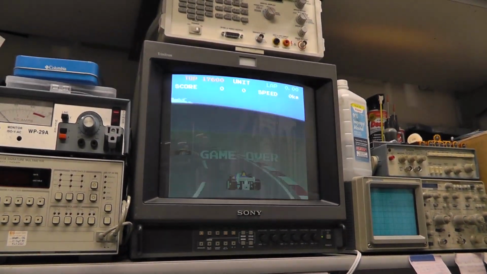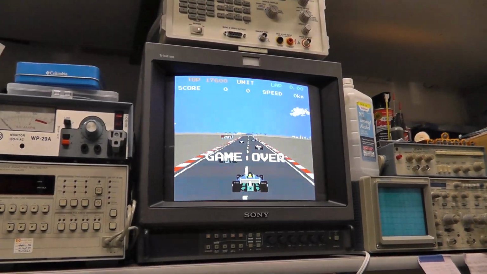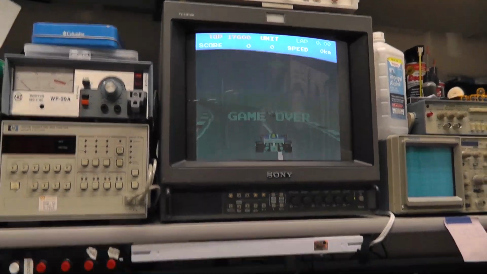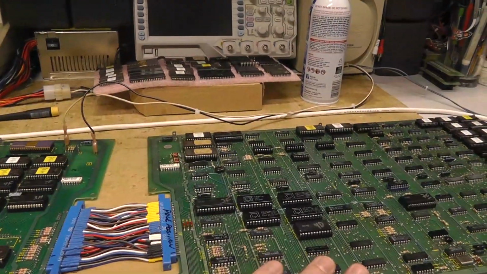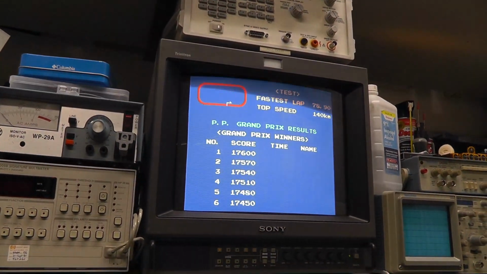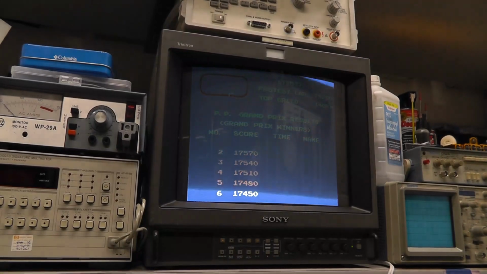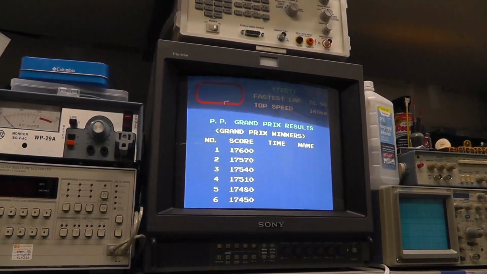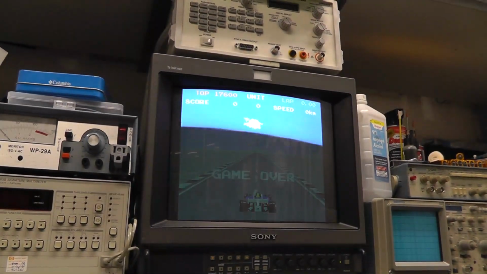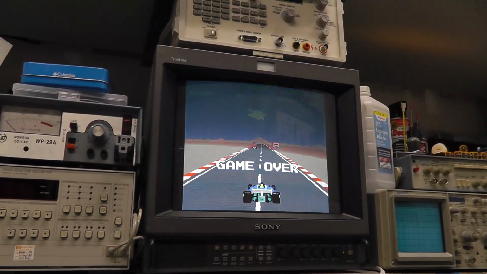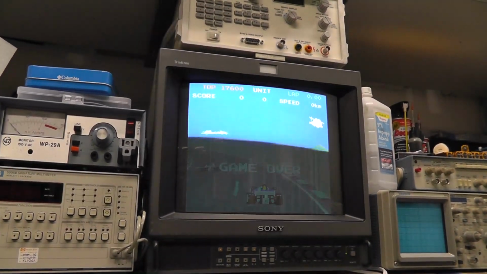Sync is slightly different, I think, because now you get a... on this game. I wonder why that is. Oh, well, I mean, it's a different video board with a different clock. But anyway, I think it's working. I might put this in the cabinet and wrap the video up. Let it run for a little while and see if those random errors come back after a few power cycles and cold boots and stuff.